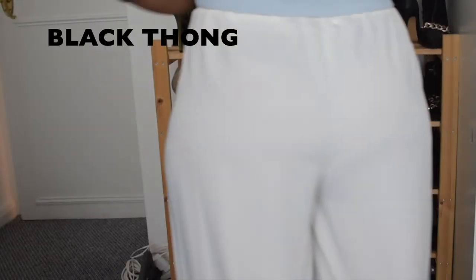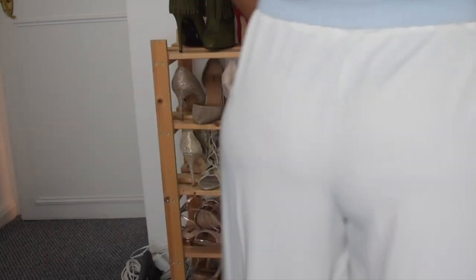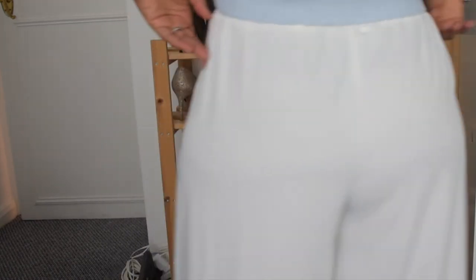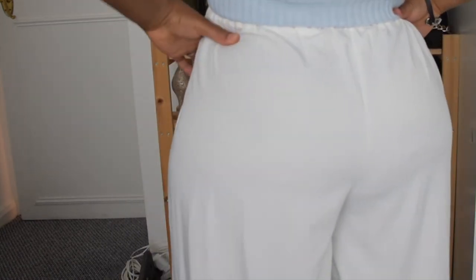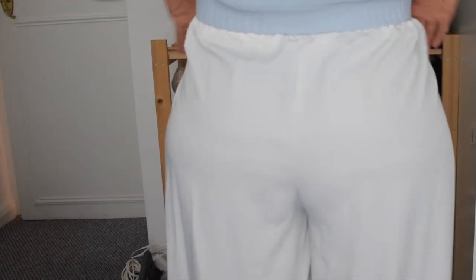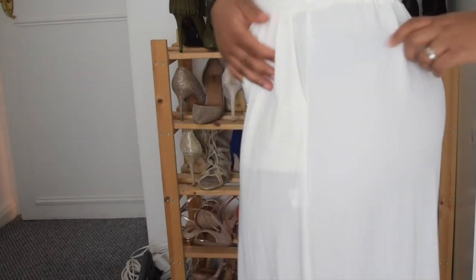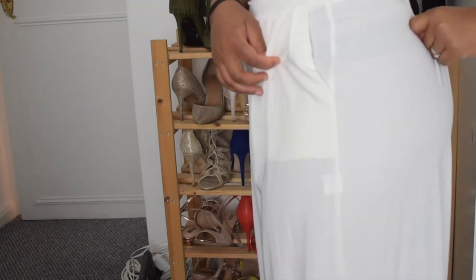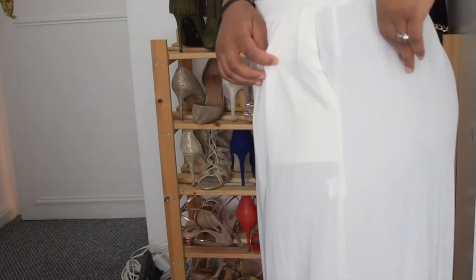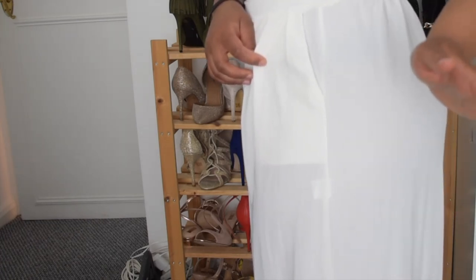Here I am with the white sheer top — you really can't see the color of the bra. Now I'm moving on to the palazzo polyester pants. I'm wearing a black Brazilian thong — it's a bit lacy. Thinking about summertime, if you're wearing a crop top or a top where people can see the waistband, if I turn sideways you can see the color of my underwear, and if you feel that's not a good look, well, it really isn't.